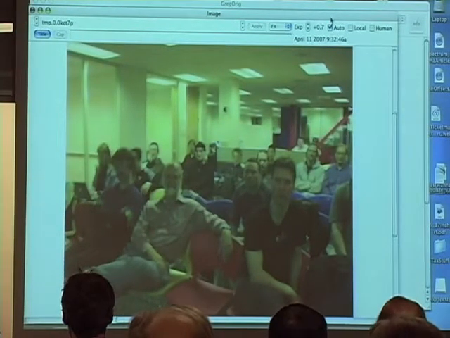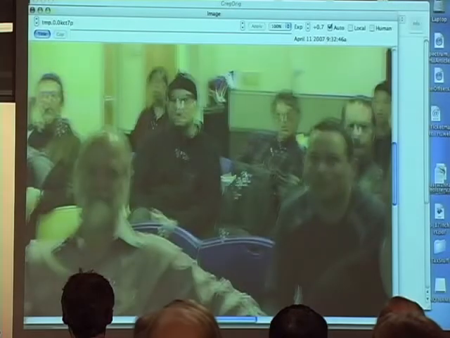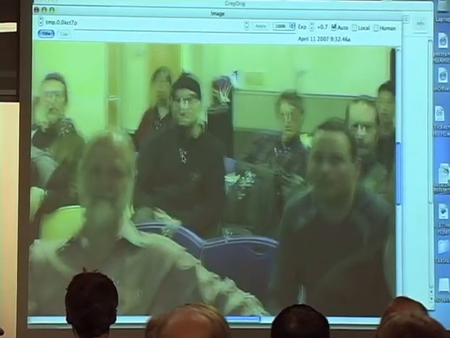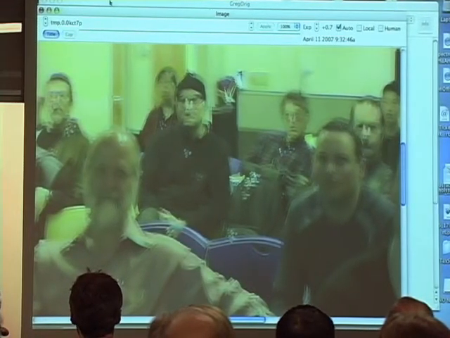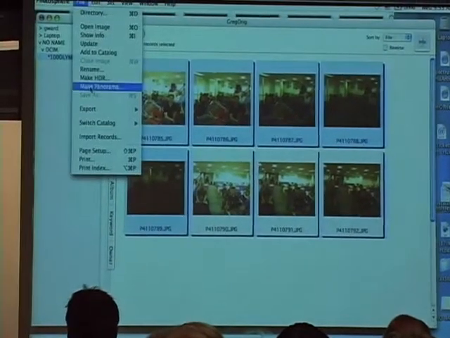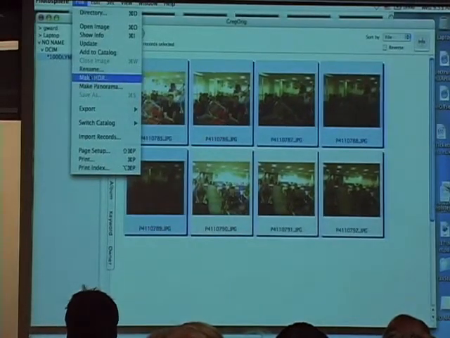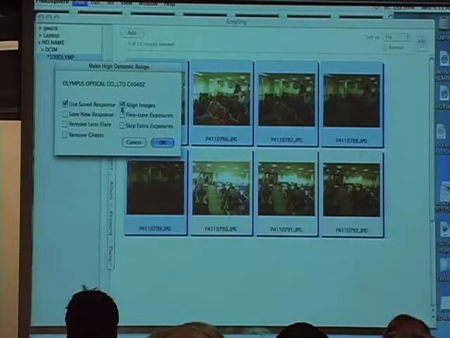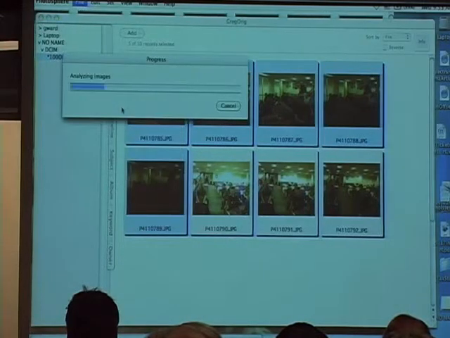Okay, so you can see people moved a little bit. I wasn't holding the camera quite still. So I can try next just doing the image alignment without ghost removal and see what that looks like. Nobody's moving that much, so I don't expect ghost removal to do much, but I'll do the image alignment anyway. So now it has a second pre-pass where it's figuring out the alignment between images. As you can see, it's pretty quick.